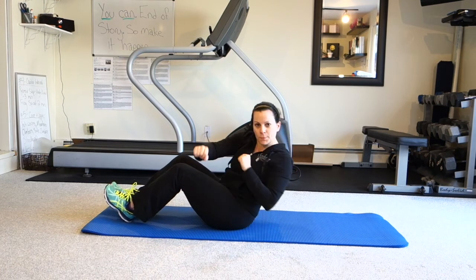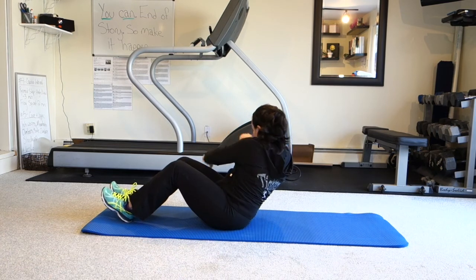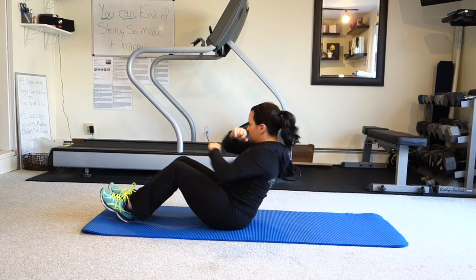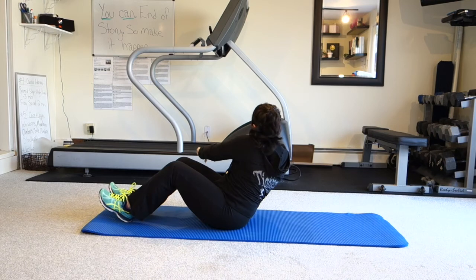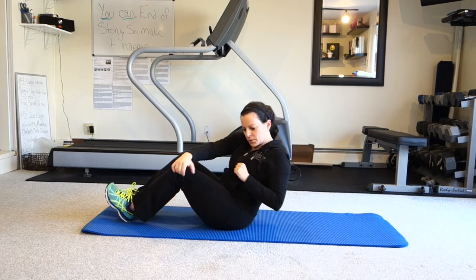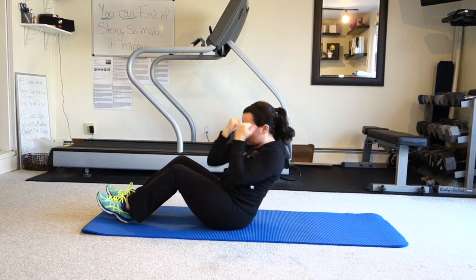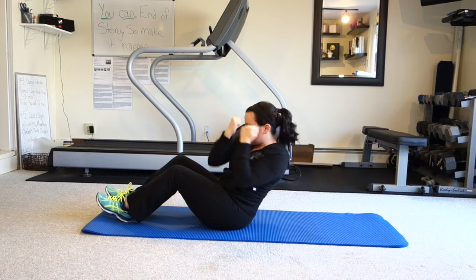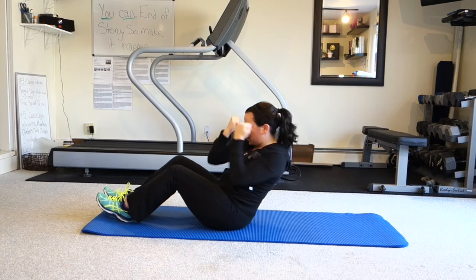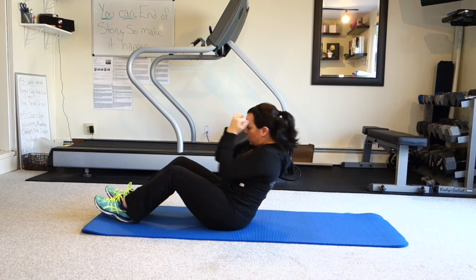You have 10 seconds and we're speeding it up double time. 10, 9, 8, 7, 6, 5, 4, 3, boxer twist. One, twist, twist, guys. Palms in, twist. Come on, 10 seconds. 10, 9, 8, 7, 6, 5, 4, 3, 2, 1.